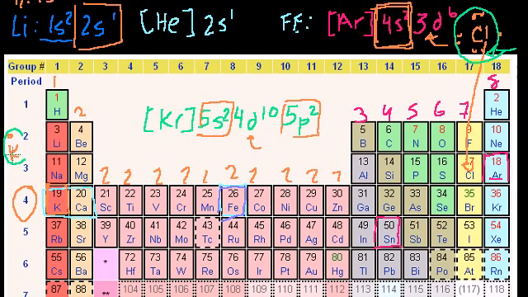And what's the easiest way for potassium to have 8 electrons in its outermost shell? Well, if it lost that 1 electron, then it will have 8 electrons in its outermost shell, right? Its outermost shell won't be the 4th shell anymore. It'll be the 3rd shell, but it'll have 8 electrons in the 3rd shell. Its configuration will then look like argon if it loses that 1 electron. So it'll be in a more stable state.